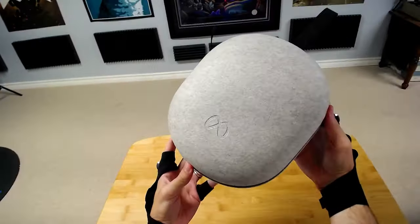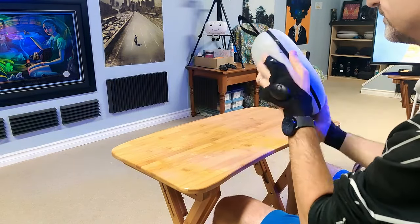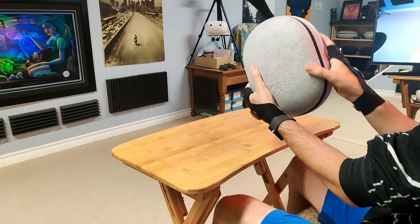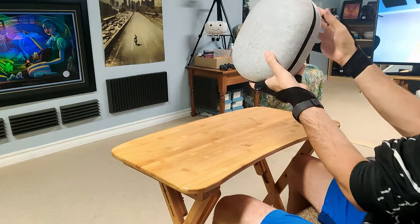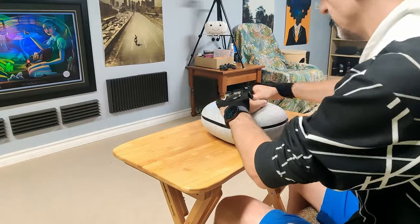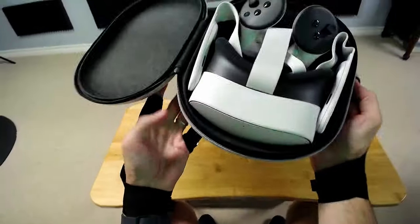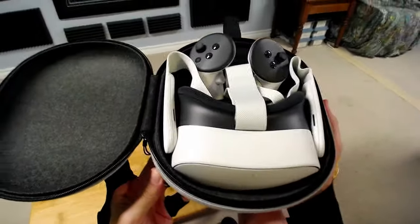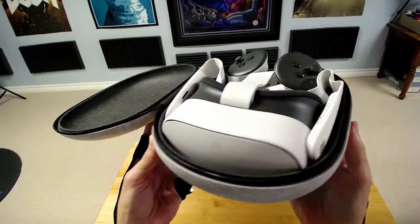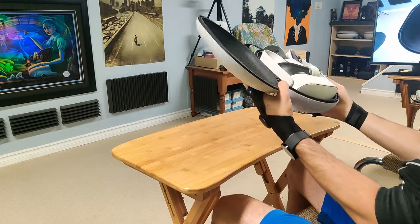Well, that is very compact and cute. That's great. That's very cool. So if you want to take it places, that's your take. Travel around the world. Quest is finally coming back with me around the world. That is awesome. Small, compact. You are my packing buddy now, my friend. Absolutely. Okay, cool. That really fits great. That worked so well. Wow, I'm really impressed at that. Smart design, man. Smart bloody design.